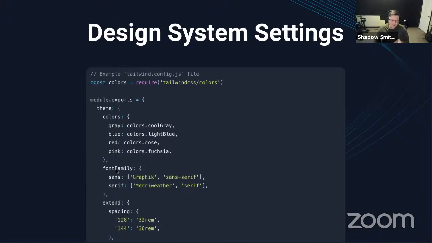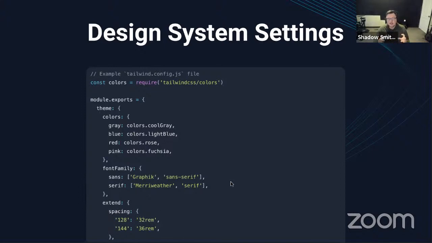So, and as you can see here, it even goes deeper than that. Like part of your design system, of course, is font family, because a large part of a brand's identity is which fonts they pick. So in this one, you can see that I have the graphic font selected to be first, and then, if for whatever reason that's not available, it will use sans serif behind that. And for serif, it's Merriweather and serif. And then down here is where I'm actually extending the spacing scale of Tailwind.